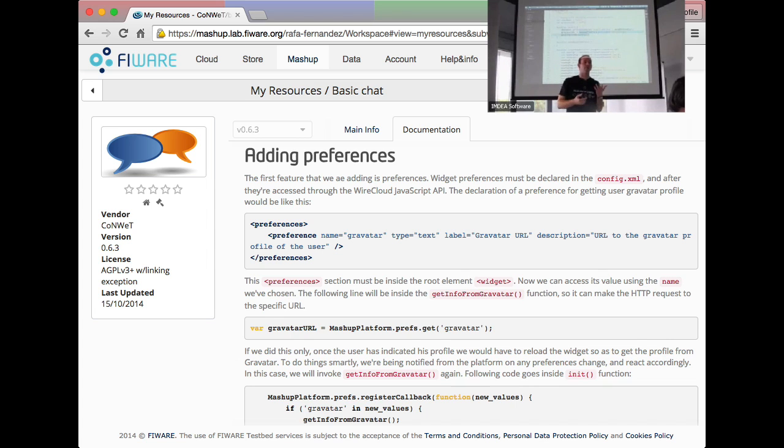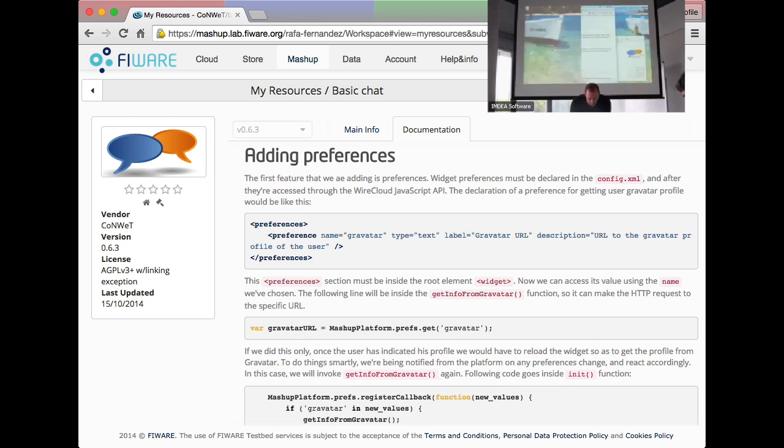If the user changes its value, this code is not executed again. So I have to subscribe to the change of these preferences. So in case the user changes one of the preferences, I get notified and redo some things. For example, with this preference, I'm going to access the Gravatar website and download some information from the user.